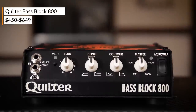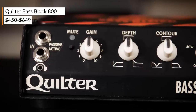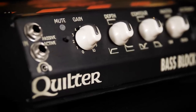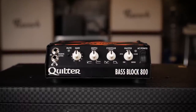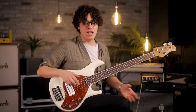It's the Quilter Bass Block 800. The Quilter Bass Block has two inputs, one for active and one for passive basses. It has impedance at 4, 8, and 16 ohms with 800, 450, and 225 watts for each of those. You've got gain, depth, contour, and master, as well as a little mute button and a headphone out. If you want to practice along with some tracks, they've got a line in for your iPod or to listen to stuff through the speaker, which is pretty cool. The Quilter is small and light — it weighs just a little over three and a half pounds. I've seen these a lot in the wild on people's pedalboards, so they'll just carry on to cab, if that even. Some venues have cabs provided and you just have everything you need right from your board.